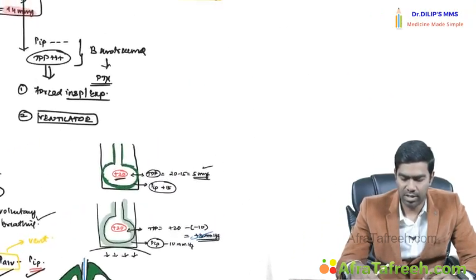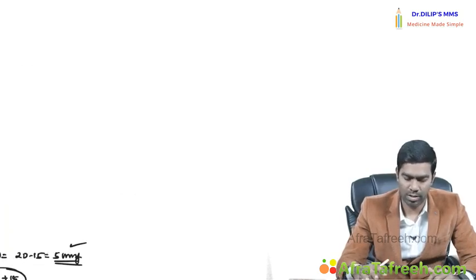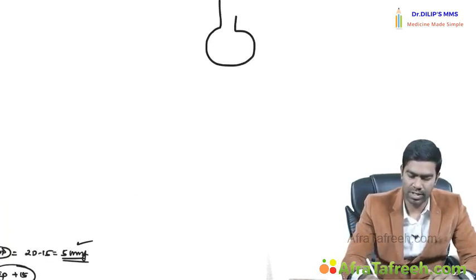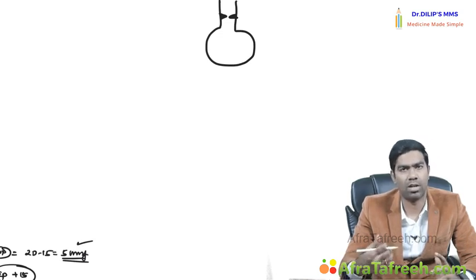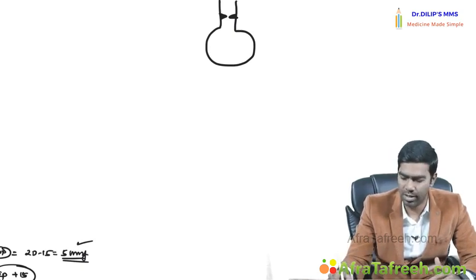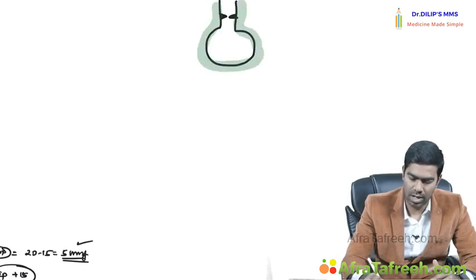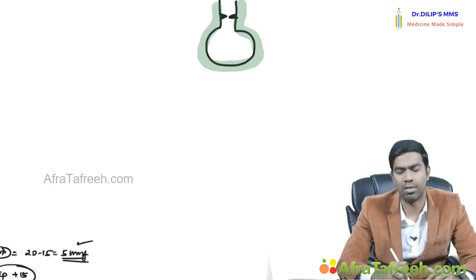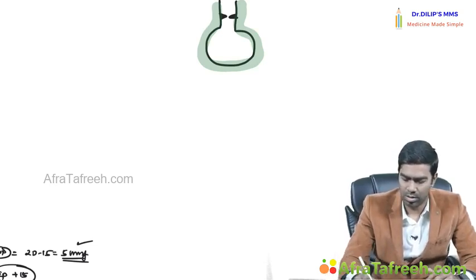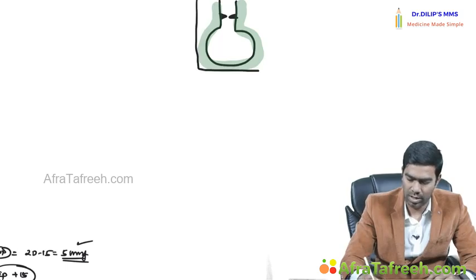Apart from a ventilator patient, there is another patient, the COPD patient, who is also at very high risk of barotrauma. Why? Whenever the patient is having COPD or an airway resistance, remember, because of airway resistance, his incoming oxygen or incoming airflow will be very little. It will be very limited. And this is the pleural space as usual. And this is the chest wall. Clear? So that is attached to the pleural space.